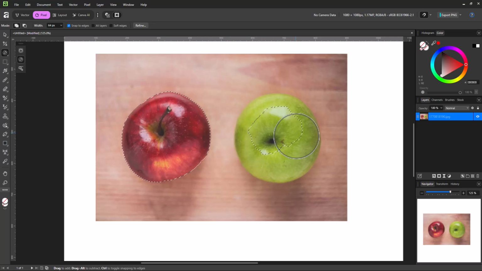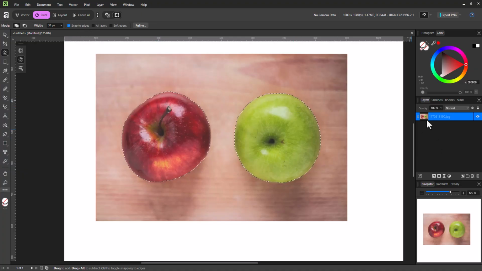Similarly, I can click and drag out on this particular apple shape, and you can see that I got a selection. I can even subtract to remove part of the selection, or you can change this by drawing out as well. Apart from that, you can also change the width to change the size of the brush as you want.